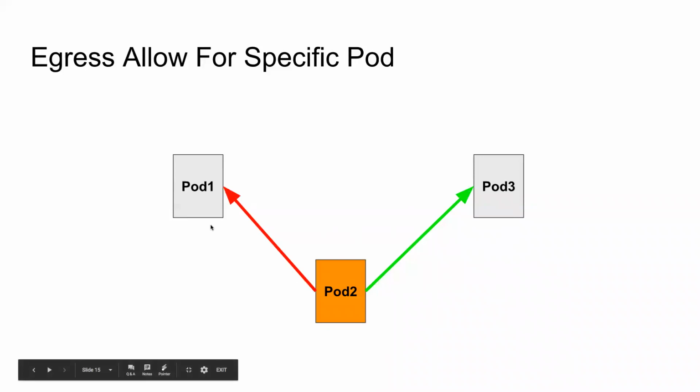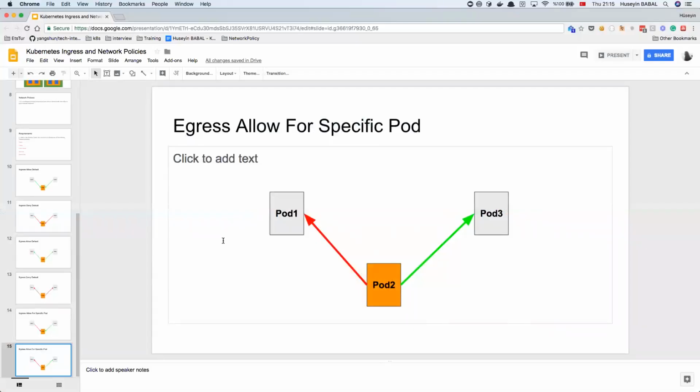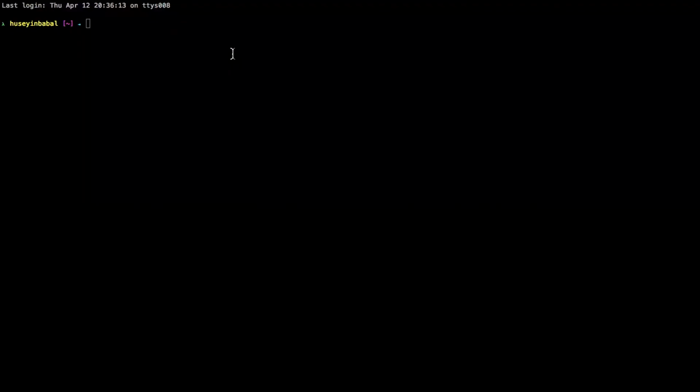Those are the theoretical information about the Ingress and the network policies. You may have a look on the internet. You can search lots of things about network policies and Ingress, but this is a reference, okay? So we can continue with the workarounds. This is the power of our webinars.